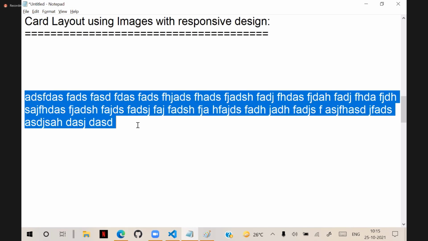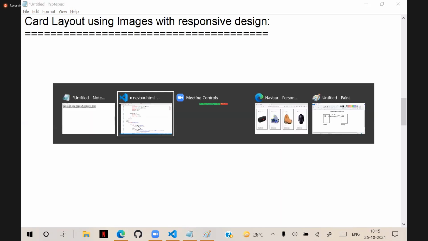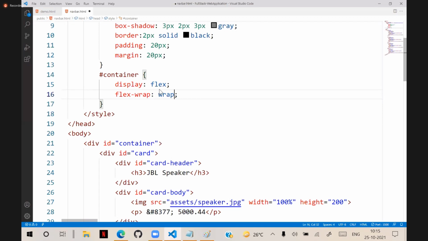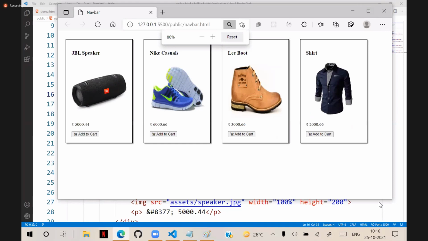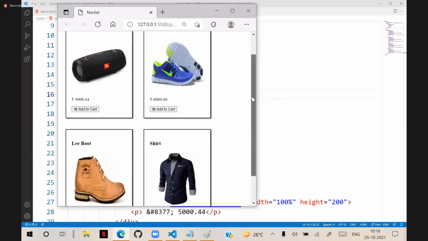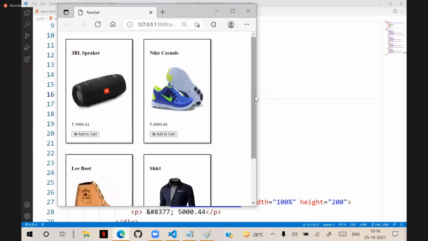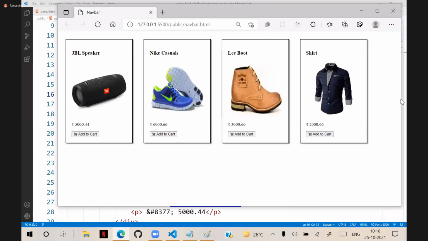That means what I had given, flex, is wrapping. Flex wrap: wrap those flex items. Okay, now see what will happen. When I wrap the flex options, you can adjust now. You can see here, when I am adjusting the zoom level and the width, they will come into multiple columns. It will adjust into the columns depending on your zoom level.